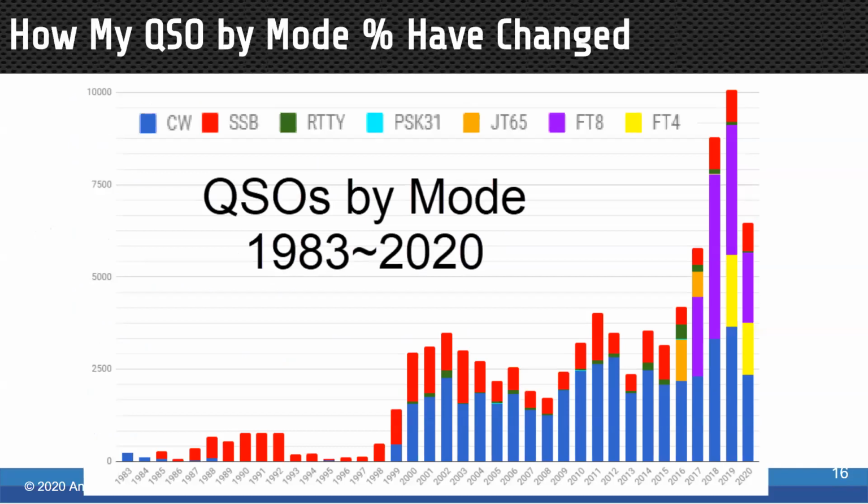Here's my QSO percentages by mode, and you can notice that I operated both CW and single sideband, about 2/3 CW, about 1/3 single sideband, a little bit of RTTY thrown in there, a little bit of PSK31. But then I start working JT65 in 2016. It became about a quarter of my operation. It shrunk down to about 1/8, but that was replaced by over a quarter of my operation of FT8. And you notice in 2018, a much higher percentage again, and then we see this yellow coming in with FT4.